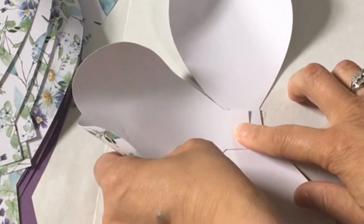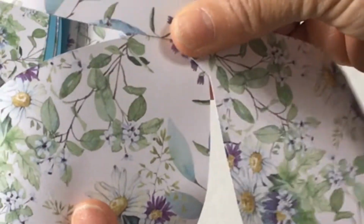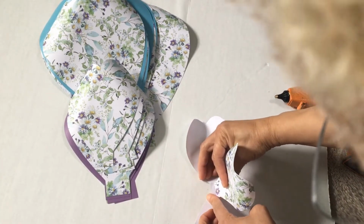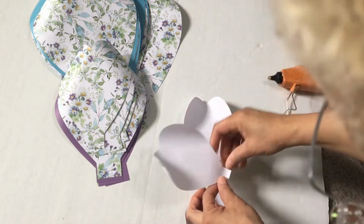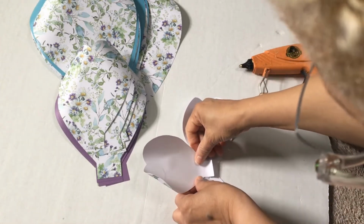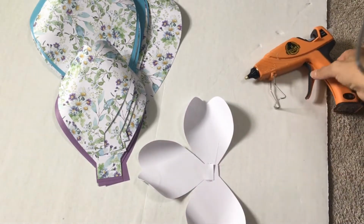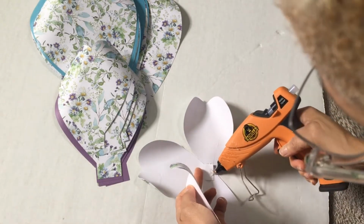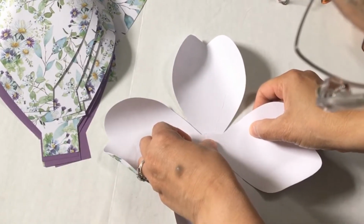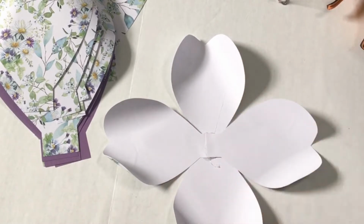Put it right to where it looks just like that. Put it even on there, centered and even. I'm afraid that was not centered, so I'm going to ease it up and try it again. When it's centered. Okay. Now, let's put the other one on centered. The edge right there, edge right there. There we go. And those are on centered.